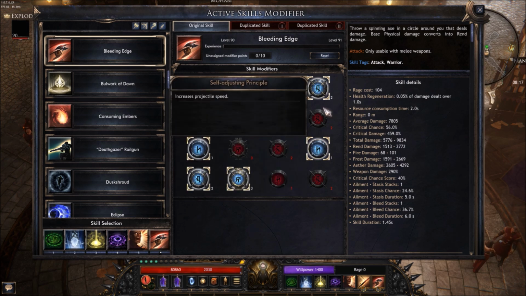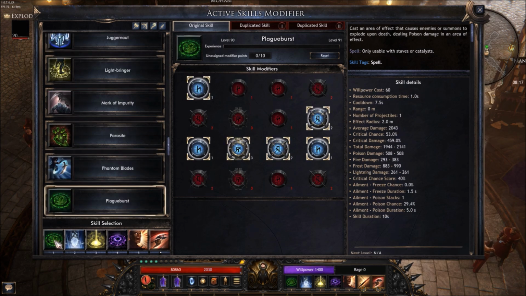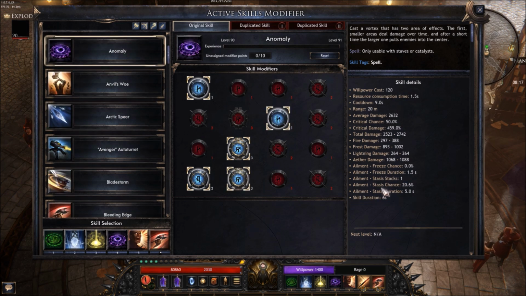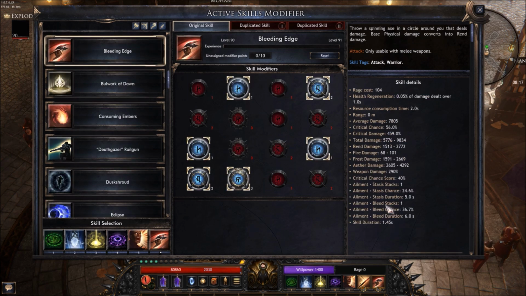Now let's talk about elements and the stacking, because you are, of course, using the element system to stack damage. So we do have poison coming from Plague Burst. We have shock and fire. So shock and burn is coming from our tiers. We're actually gaining the shock from a socketed gem in our weapon. Now again, Solar Flare, we have weakness, which is sacred damage. Anomaly is giving us our stasis. And then Bleeding Edge is giving stasis and bleed.